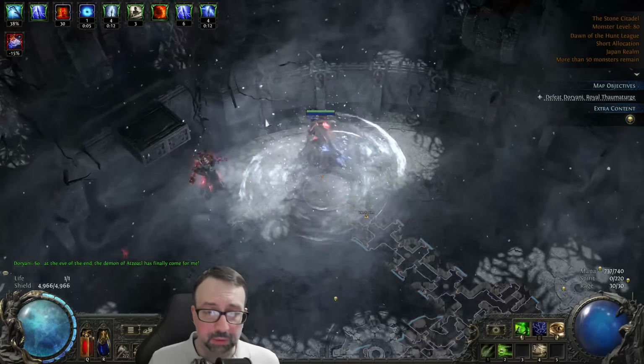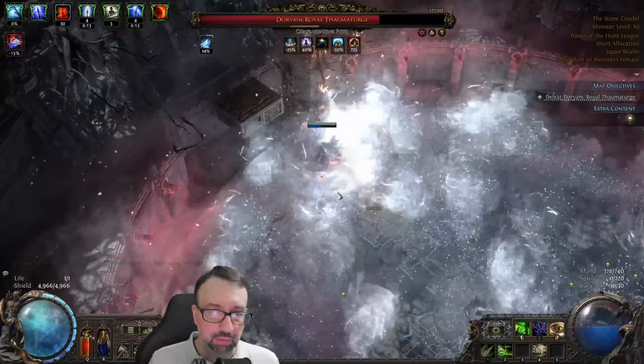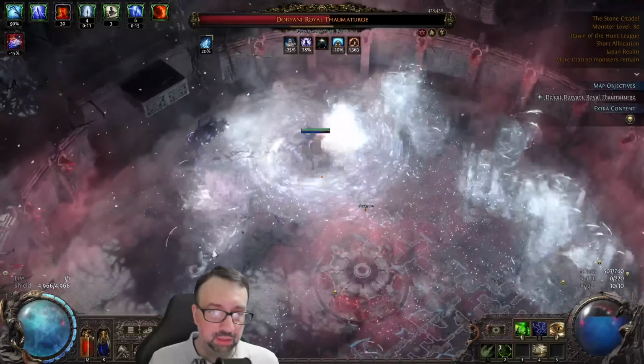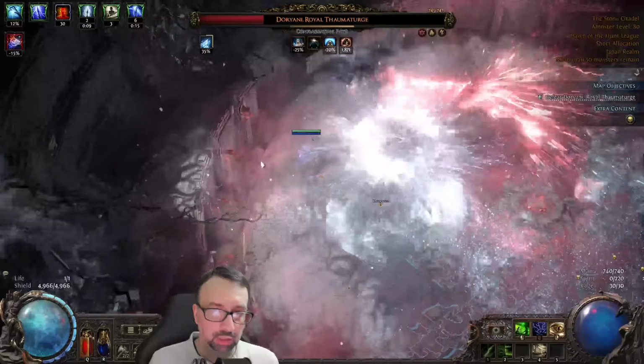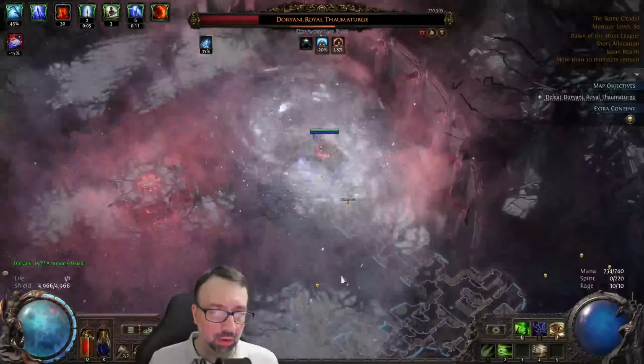And you know what? I'm probably going to drop 2 fragments. I might just drop 1. But I feel pretty safe on this boss. I don't even really have to try that hard. I don't think there's really any way he can kill me. I'm not even sure if he can one-shot me at all.